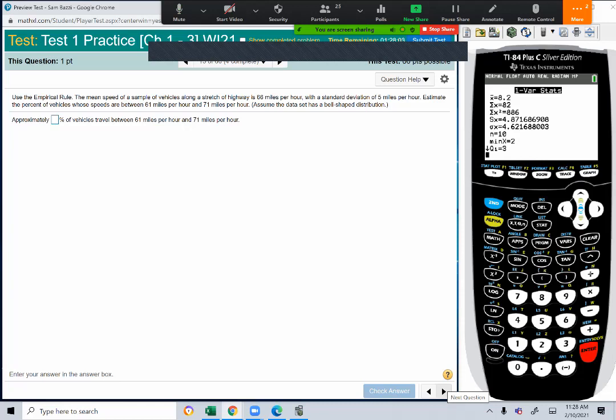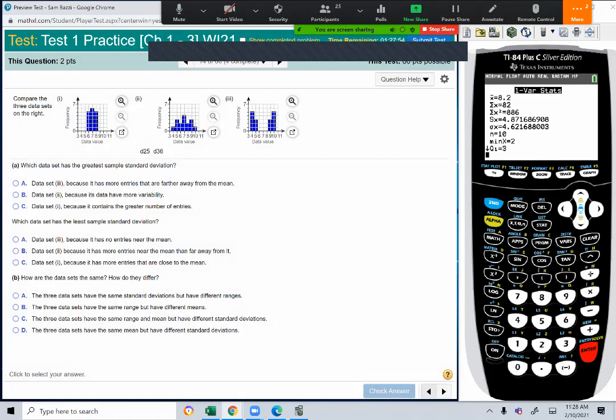Professor, I have a question. Yes. If they give you a graph and they ask you to find the range, are you supposed to take the values from the x-axis? Yes. For example, do you take the largest value and the smallest value on the x-axis, the last one and the first one? Okay. Yep, good question.